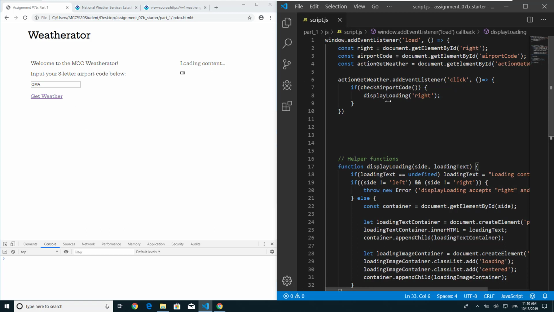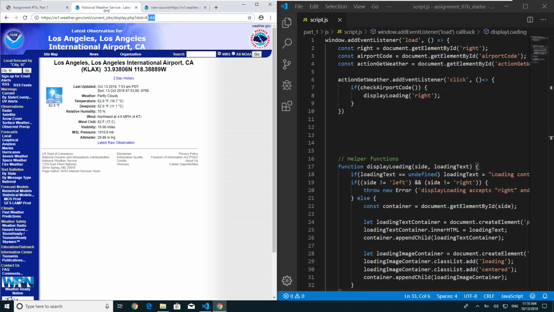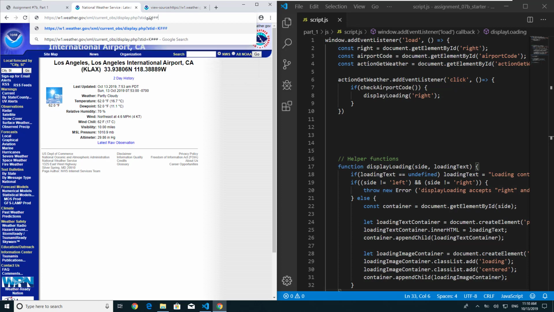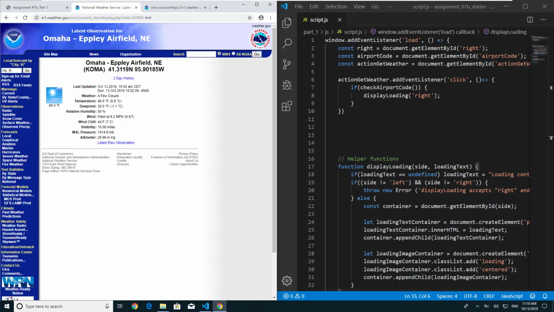Okay, so we've gotten to this point here. Display loading, cool. Use the fetch API to retrieve the current weather from the following URL, which I gave you in the write-up. So that's this one here. Now the URL I gave you is actually this. And those 3 hashtags or pound signs or number symbols that you see there represent the 3-letter city code like OMA, LAX, etc.